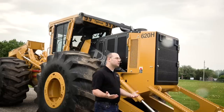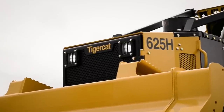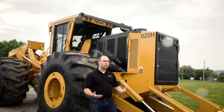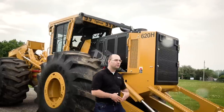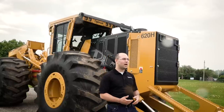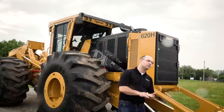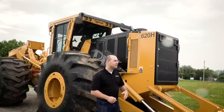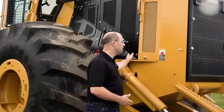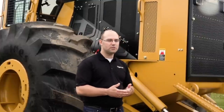Starting up at the front of the machine, we've added a couple of lights to the front grill to give you better visibility in low light scenarios. Going to the side of the machine on the engine enclosures, we've made more robust engine enclosures. We've heard from customers that the previous doors just weren't always up to the job, so we've strengthened them up by putting more welding, more stiffeners in behind them, and we've also added braking bars along the bottom so that any sticks that come up when they hit the enclosure will just get deflected away and won't get jammed in between the door and the frame.